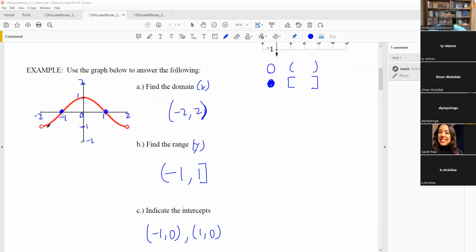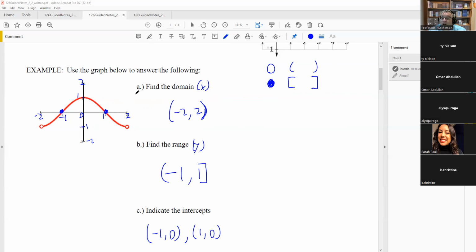Now, because both of these are open circles, that's why I'm using parentheses on that. So when you give your answer, this is not a coordinate, by the way. Just to let you know, this is not a coordinate. This is interval notation. In interval notation, I'm starting with the smallest x value the graph uses, which is -2, and the largest x value the graph uses, which is +2, and I'm just putting those in parentheses. So that's the explanation of that one.